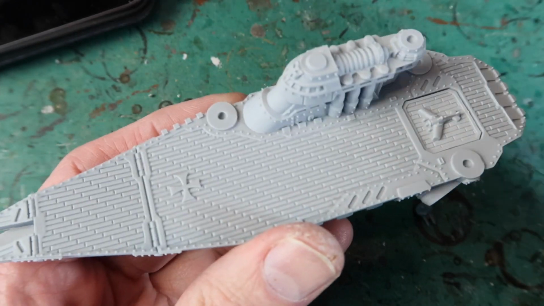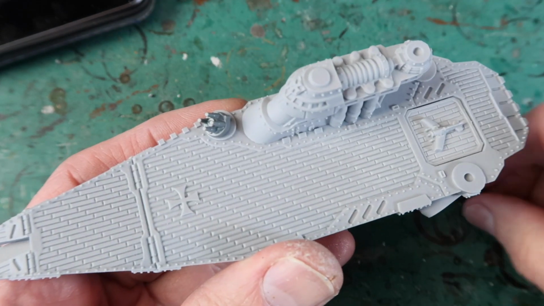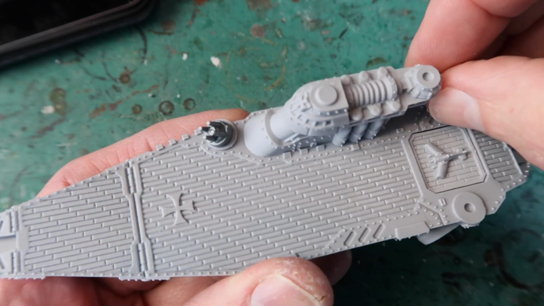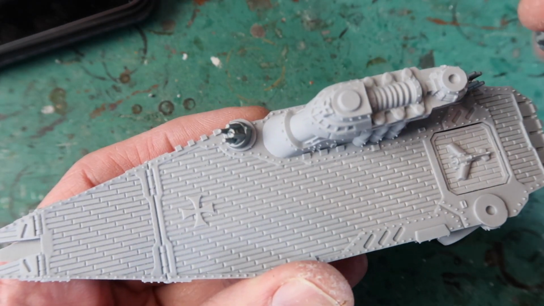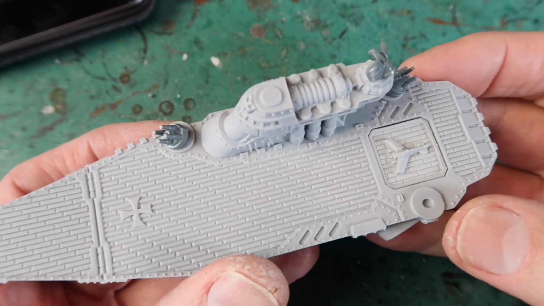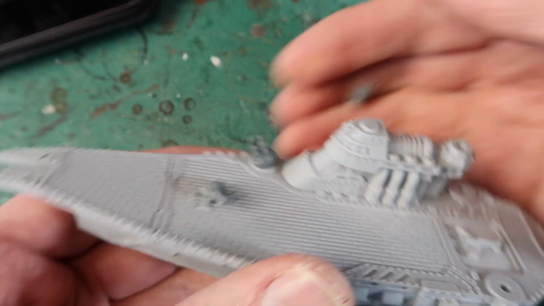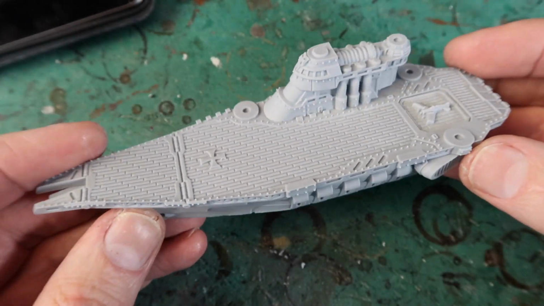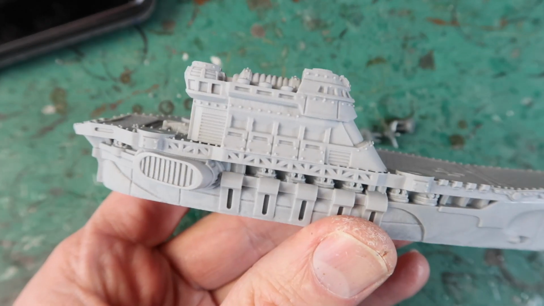Lovely little detail. Put a couple of flak guns on. Probably glue these ones in place. There's no point in magnetizing these tiny little guns. Put those on there, and we've got a little communications array on the top, and I think there's another gun here. Probably another flak gun goes on there as well. So put your little guns on, but yes, really impressive carrier there for the Imperium. Lovely detail as ever.